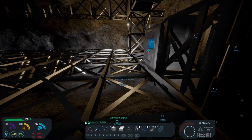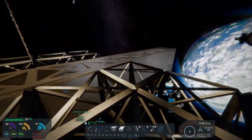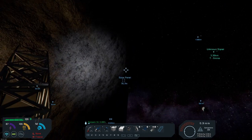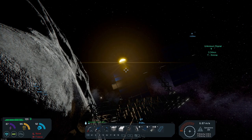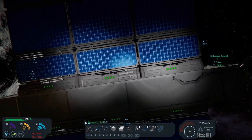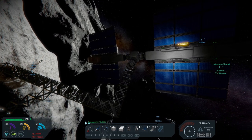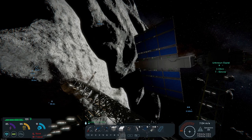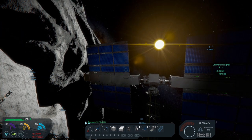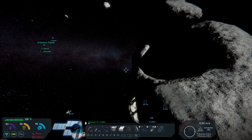I'll mention that in the last episode I did get the solar array in. If we fly down there we'll take a look at it. As you can see the panels are all collecting at almost 100 percent. That's because I have those set up on a programmable block and a digi script for the solar array, so it keeps these panels turned towards the sun all the time while the sun is up, continually adjusting the panels for maximum power going into the base and charging those batteries up.